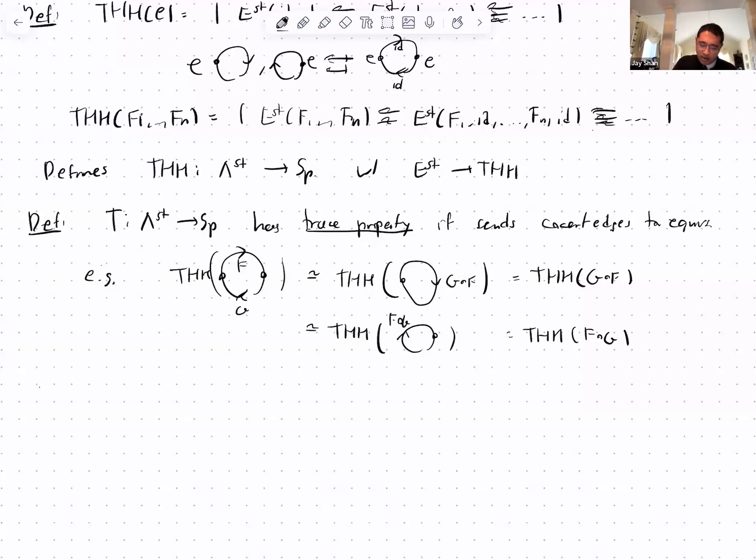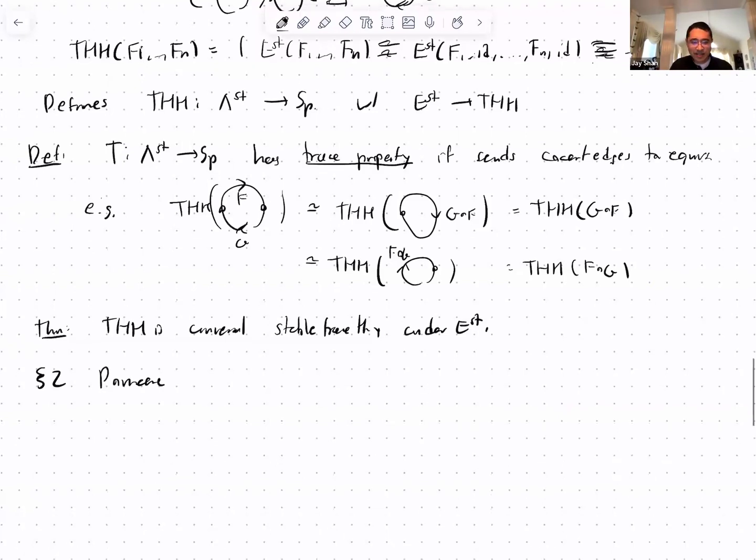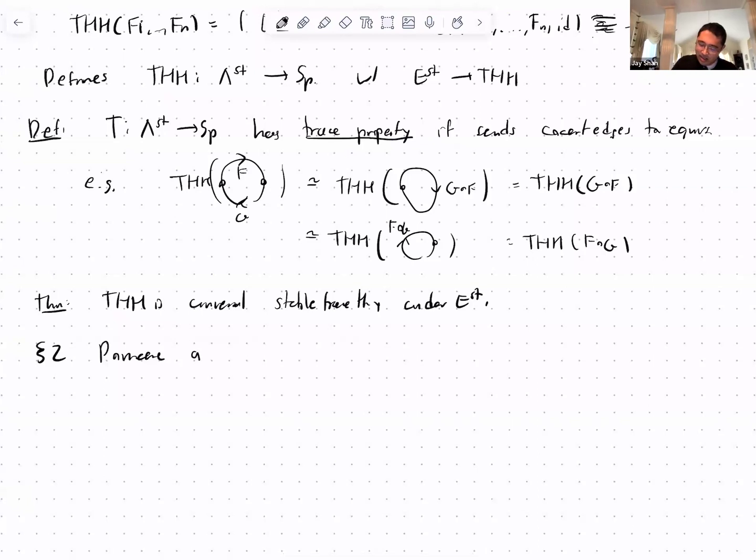And again, the theorem is that, more precisely, THH is the universal stable trace theory under this functor here. And with this universal property, as I said, you can realize the cyclotomic trace map, and that's using the fact that I can also construct the target of the cyclotomic trace as a functor valued on Λ^ST, which enjoys the trace property and is also stable, thereby obtaining a natural transformation. So that concludes my review of that very nice piece of mathematics. Now I want to get to something new.